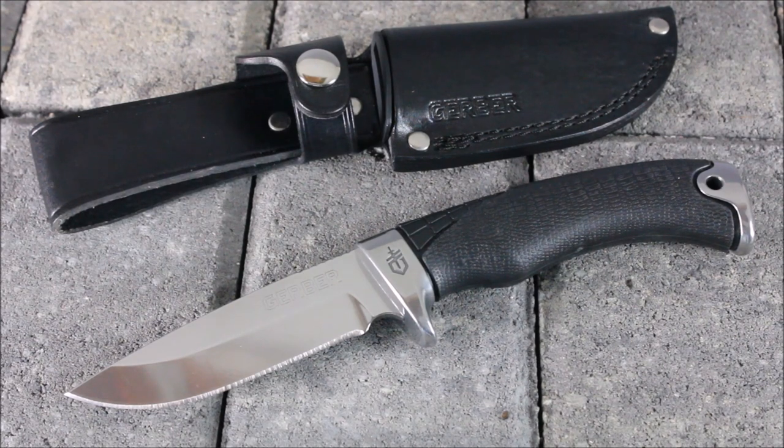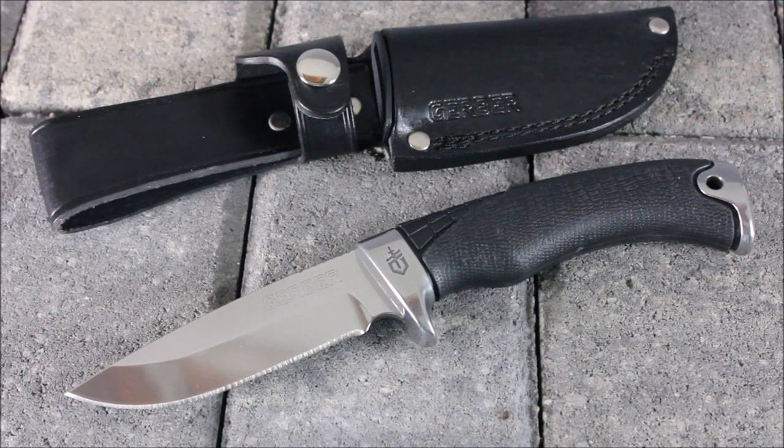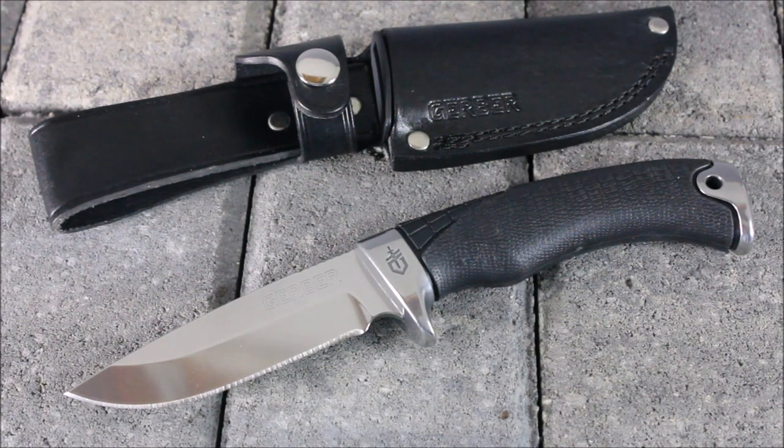What's up everyone, Tim here from Everyday Tactical Vids. Today we're going to be looking at this product from Gerber — the Gerber Gator Premium Fixed Blade in the drop point version. It's going to run you about $105 to $110 depending on where you pick it up. I saw them advertising this on their social media, so I contacted somebody I know over at Gerber and said, 'Hey, why don't you send one along and we'll review it?' He said sure, and here it is.